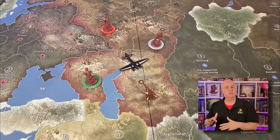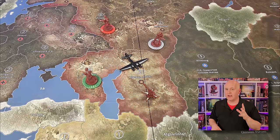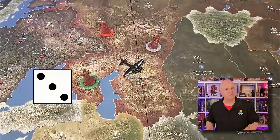So here's a quick translation. If the Germans send a single bomber to try to pick off a Russian AA gun that's wandered away from its comrades, they will still conduct combat. The AA gun will get to fire first. If it shoots down the bomber, the AA gun survives. If it misses, then it's immediately removed. Does that make sense? If not, drop your questions in the comments and I'll do my best to answer them.